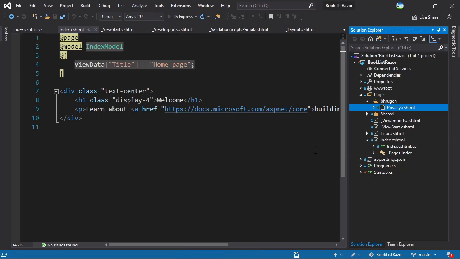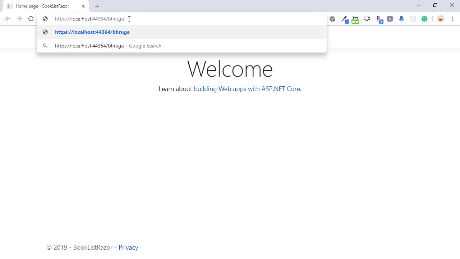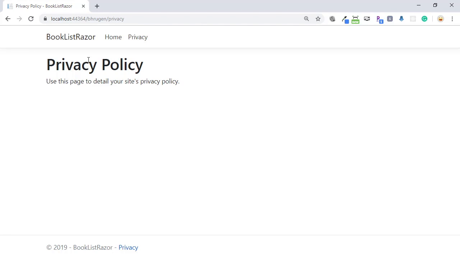Let's run our application and try to access the privacy again. If we click here, it will not load anything because privacy doesn't exist in the same location. In order to access that, you have to type Bhrugen/privacy. And with this, it loads the privacy page correctly.